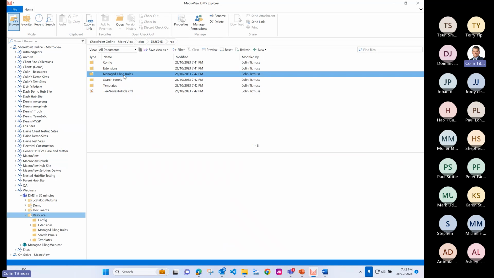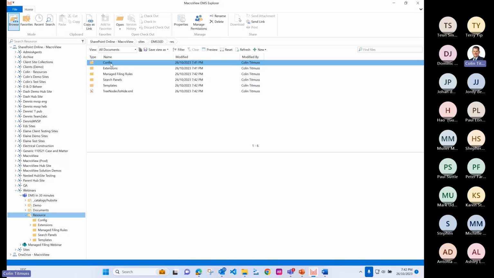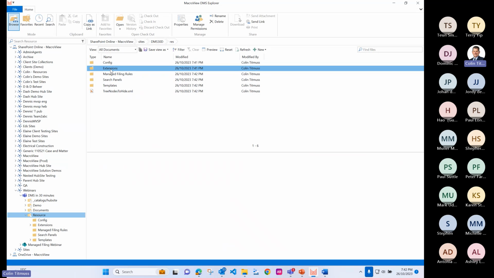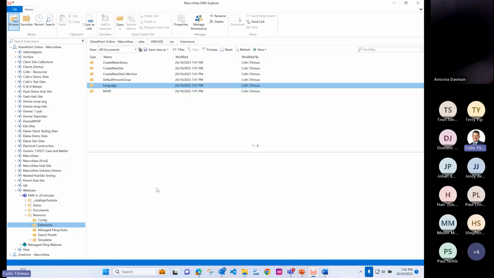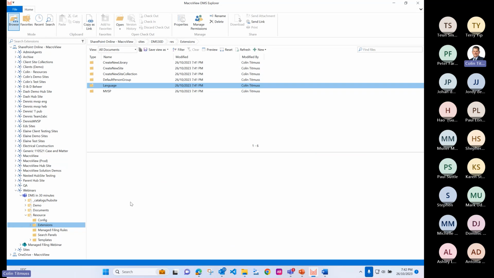So you've got, besides personal rules, centrally managed rules that will tag and save emails and conversations in the right spot for you automatically. You can also set all the settings that you could have set via the registry in this config folder, and any customizations, or perhaps this language folder if you want to rebrand and change the labels of different parts in the UI. All of that is available through that resource library.